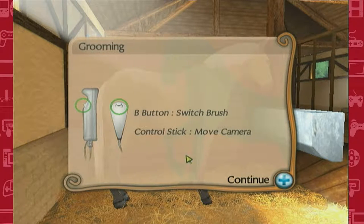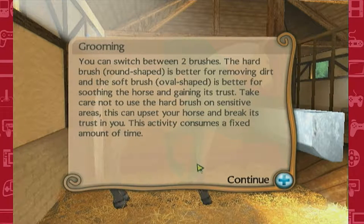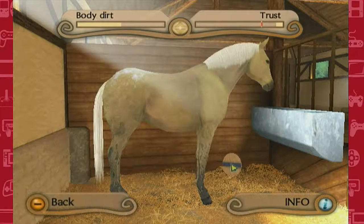B button is to switch brush and move the camera. This seems very complicated. Hard brush is better for removing dirt. Soft brush is better for soothing the horse and gaining its trust. Take care not to use the hard brush on sensitive areas. This can upset your horse and break its trust in you. There's so much reading involved in this. Don't upset your horse.